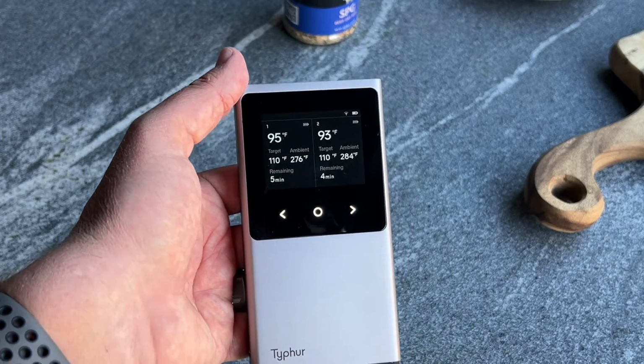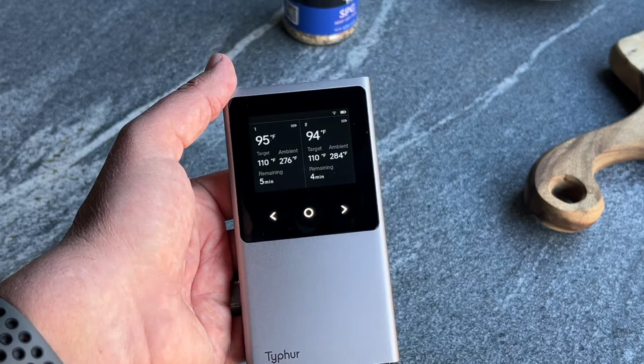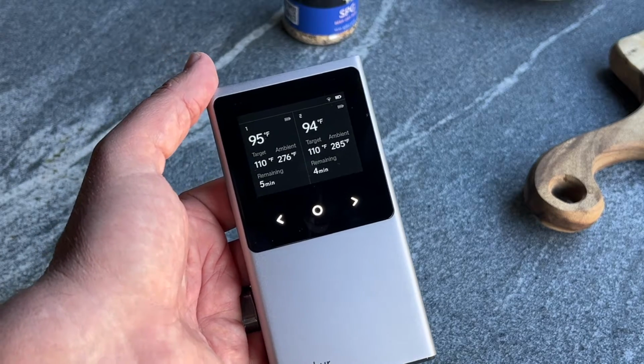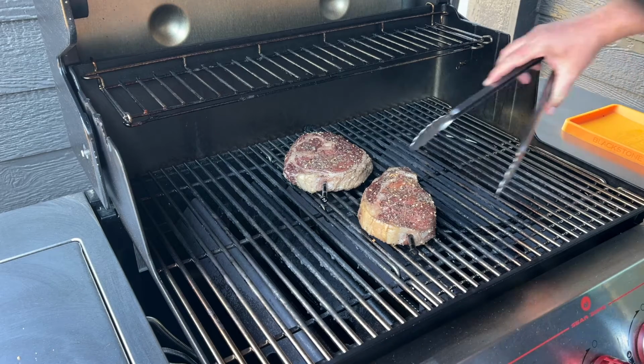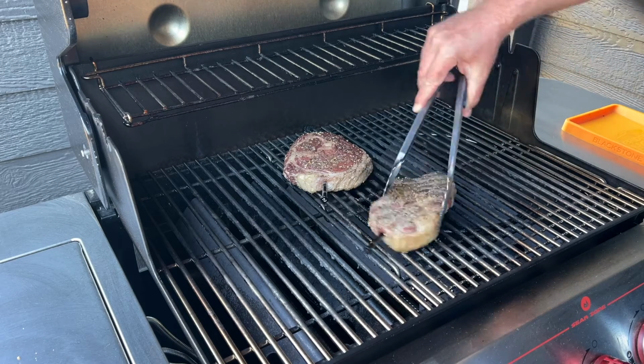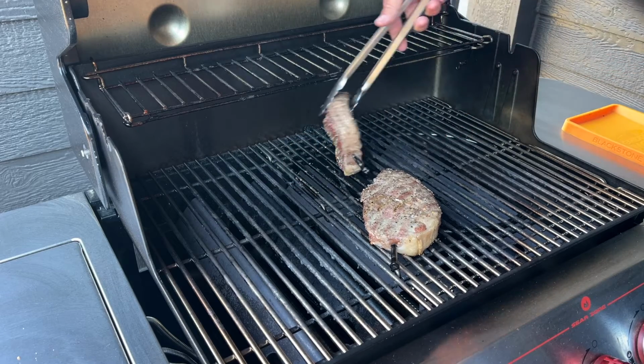Even on a weekday. Okay, so this is going kind of faster than I thought, so I'm gonna go ahead and flip those steaks so they should be more even on both sides before we let it rest before the big sear. And don't let the color of these fool you. They're not gonna look super appetizing until it's all said and done. But these are getting nice and melty.